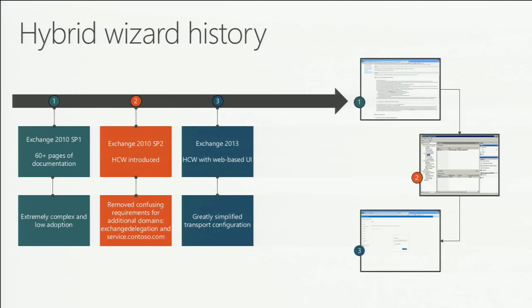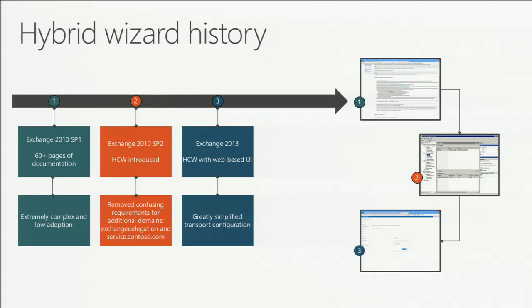But what I want to highlight here, the biggest change we made, was a very simplified transport configuration experience. If you're using 2010, there were static IPs which we had to use for scoping down receive connectors. It was not certificate-based auth for transport. In 2013, we got rid of all those problems, and the transport or secure mail configuration is all certificate-based now. So it's much easier to do that configuration in 2013.